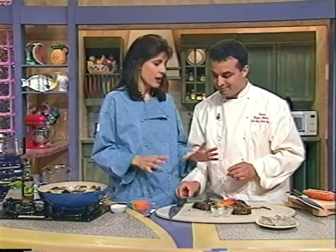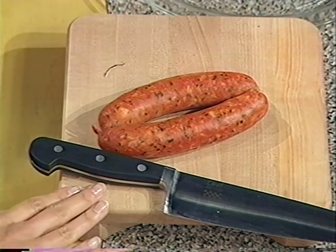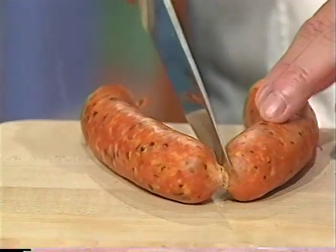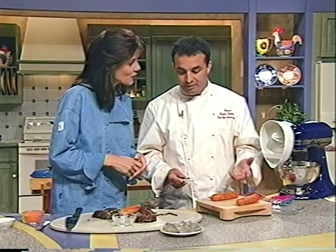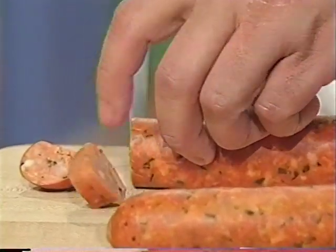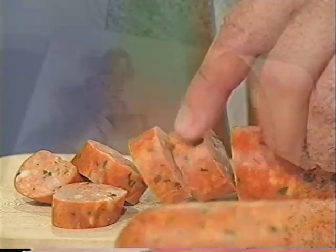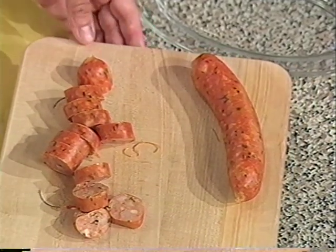This is my favorite part of the paella — the chorizo. This is a Colombian chorizo. You have two different types: dried and fresh. This is the fresh one, like a fresh sausage. In Colombia, we make it with pork sausage, cumin, and cilantro. It's similar to the Mexican, but it's a lot lighter in color and not as spicy. Now that it's sliced, you can see the cilantro and all these fresh herbs.